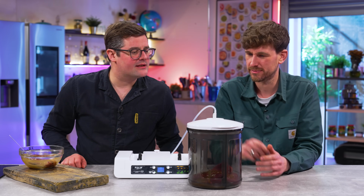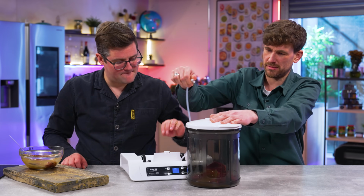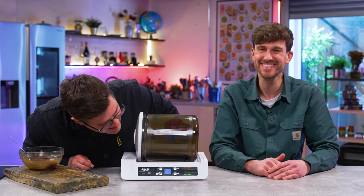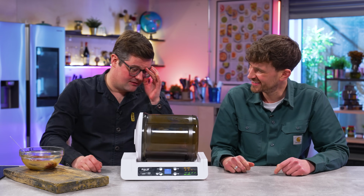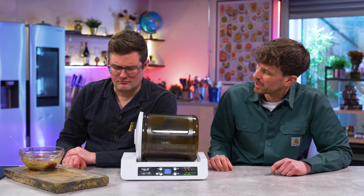Okay, so apparently that's done. Now twist it to lock. We've locked. Pull your pipe out. Time to tumble. The machine says it can tumble for 10 hours, but we only need to do 20 minutes. Because it said if you were to do the traditional way of just leaving it, it would take 24 hours to get the same effect of just 20 minutes in this.